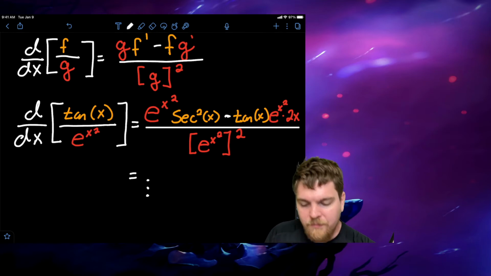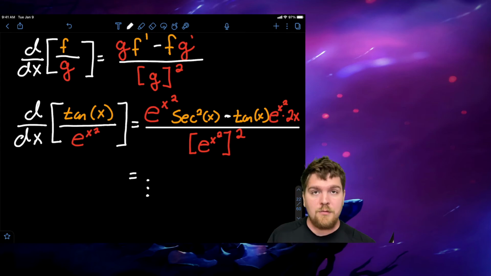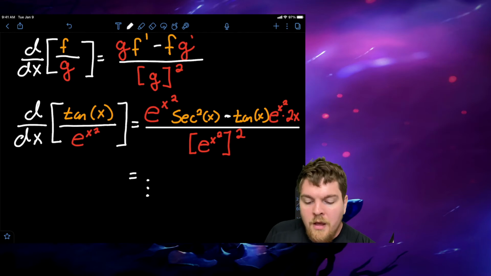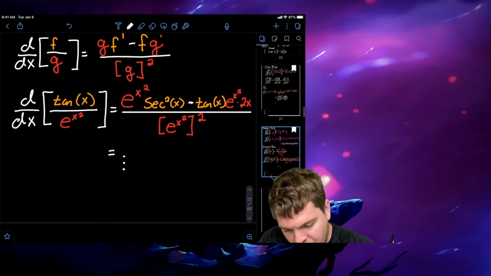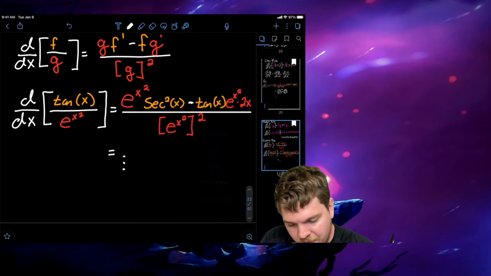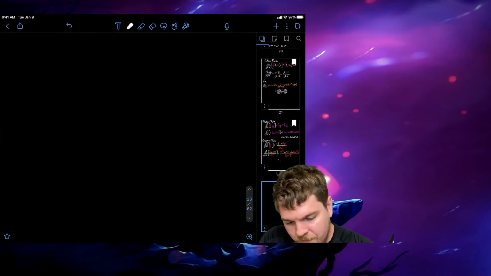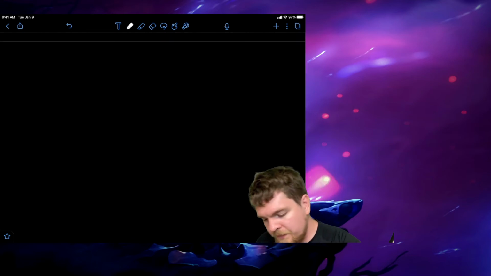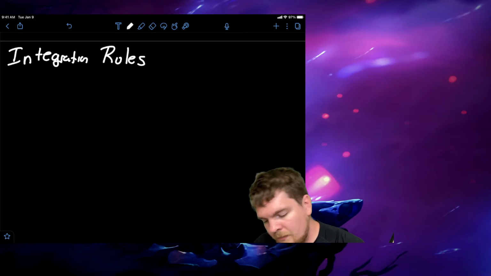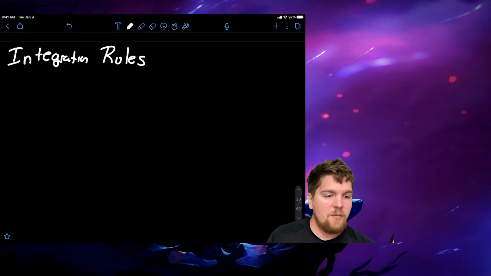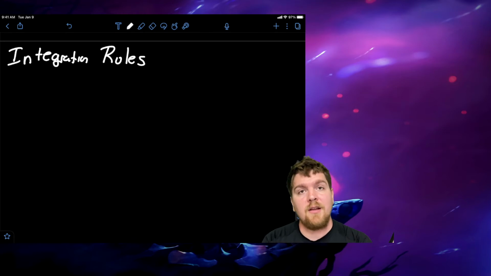Now, that right there kind of summarizes a lot of the derivative rules that I expect you to know from Calc 1 going into Calc 2. Let's also spend maybe just a brief moment talking about some of the integration rules that I'm going to expect you to know going from Calc 1 into Calc 2. I'm going to give myself a few more blank pages here, so forgive me for adding these now. So, integration rules. Here's where these become a little bit more interesting or require us to think maybe a little bit harder.